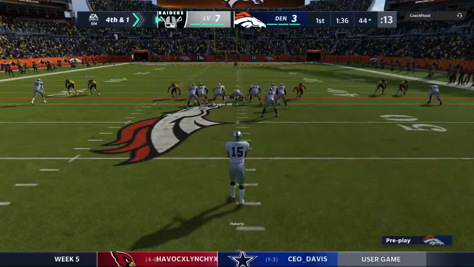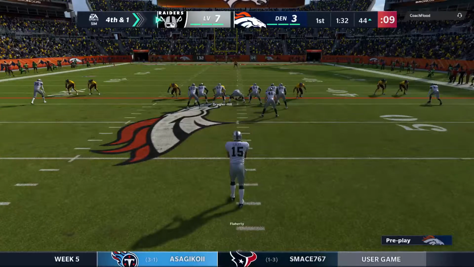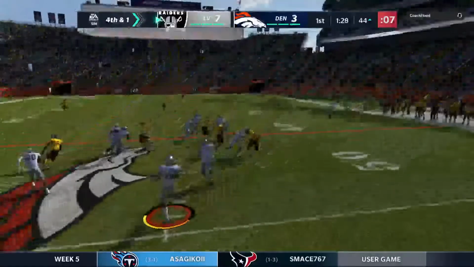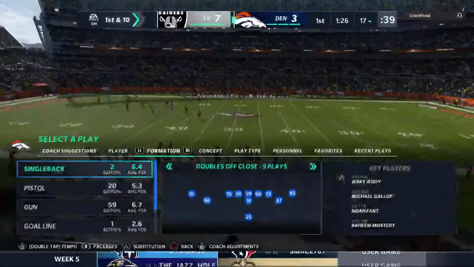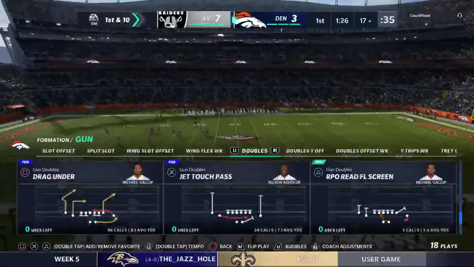Las Vegas sending out their punter now, as he should be able to pin him back deep here with his first punt. He'll send this one into the mile-high air, and it's a good one. And now where will the side judge stop his walk? That's the question. He says it crossed out of bounds at about the 17-yard line.